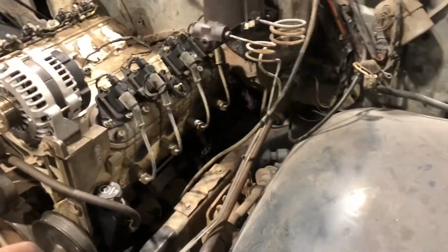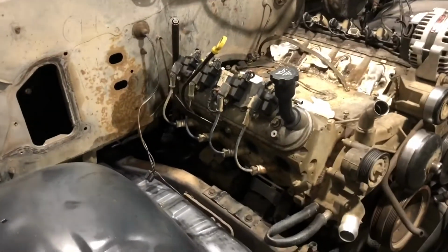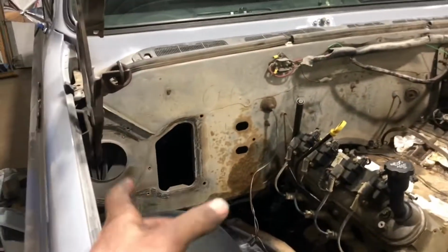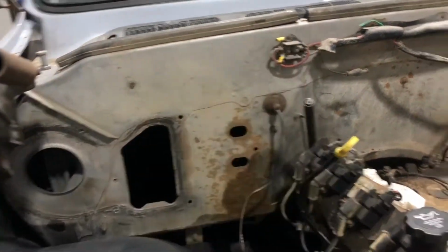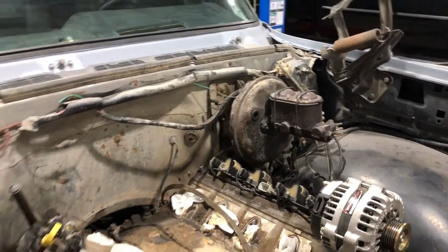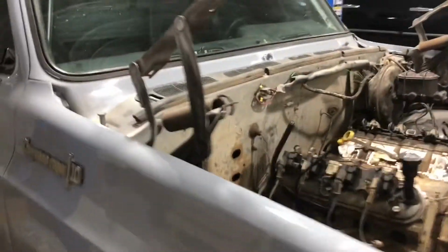I'm gonna move that trans bracket back. Pull it out. Probably get the frame cleaned up and everything too. I wanna do some stuff on the firewall, get rid of the shit I don't need, clean it up, get a plate across there. Maybe look into that greasy booster, I'm not too sure. The brakes felt okay in here, but I don't know, we'll see.